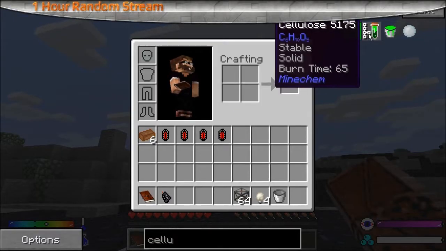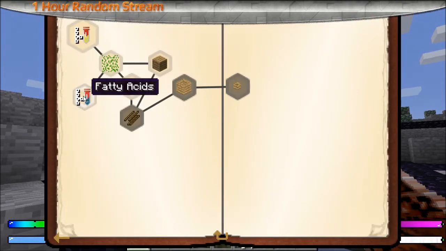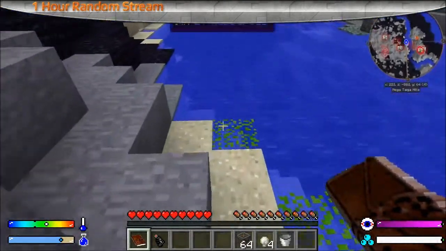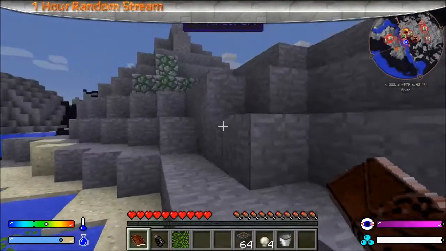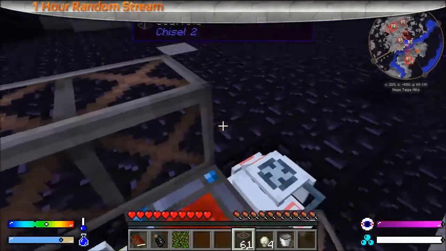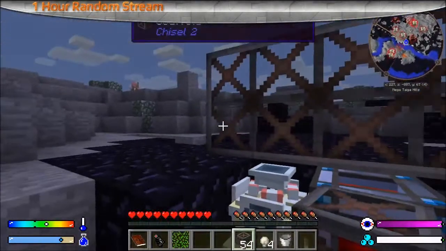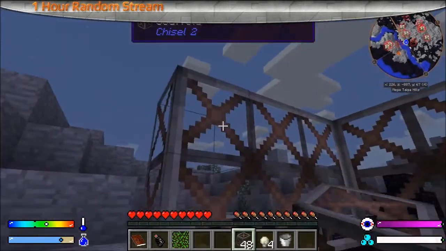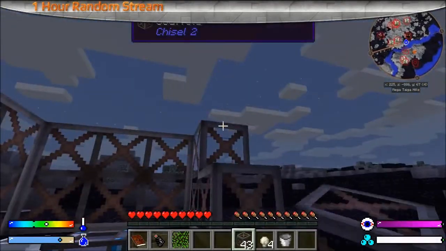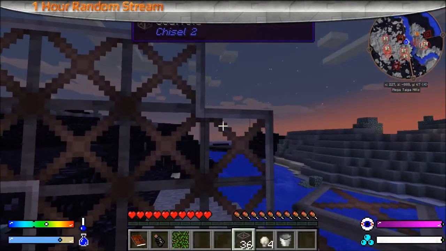Let's see here. What else do I need? I needed carbon. What was this other one we needed here? Triglyceride. Now let's go ahead and just take one of these and see if we can get one and see if that breaks down into what we need. I want to go ahead and put this stuff down just in case something decides to come and eat us in the middle of the night. It ain't gonna be pretty. I don't have much. But it might at least hold the mobs at bay.